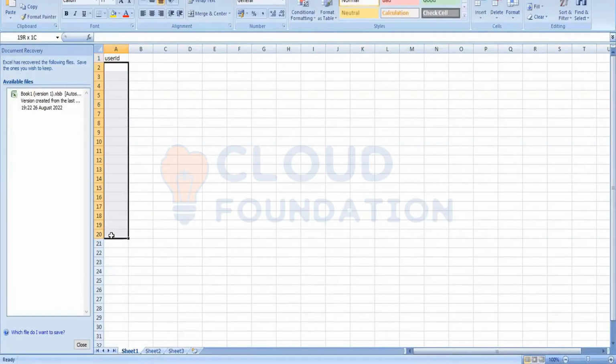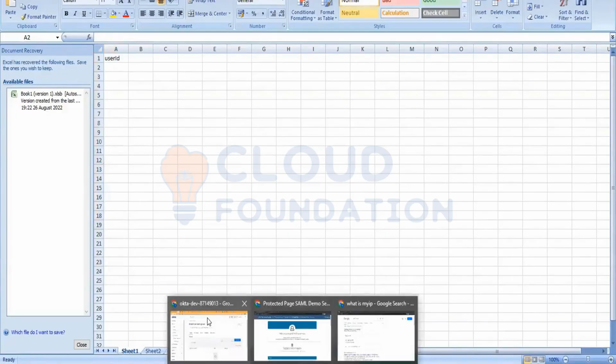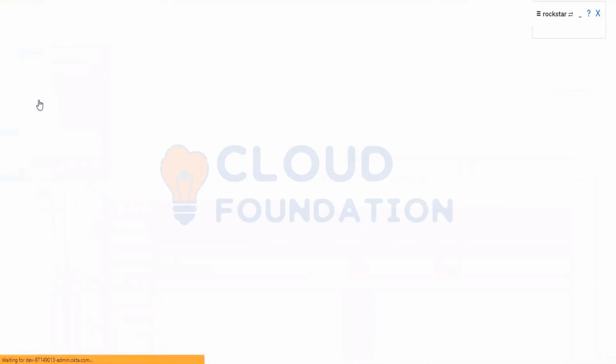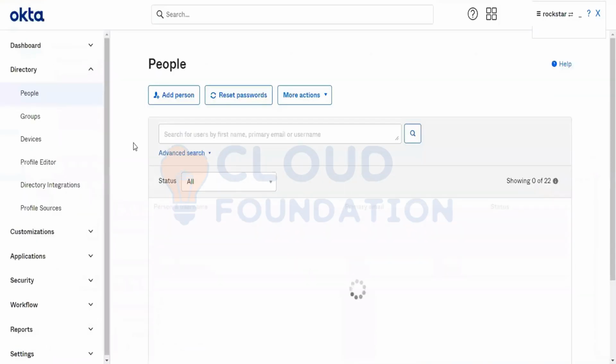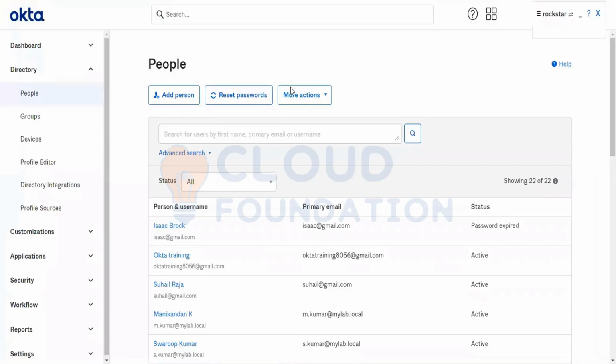Now, here I can add all the users that I want. I can add all the users. If you want the user ID again, we need to go to Okta. You need to go to Okta, or else you can download a report. You can go to API, get all the users, user ID, and you can copy from there. Also see getting the user ID.